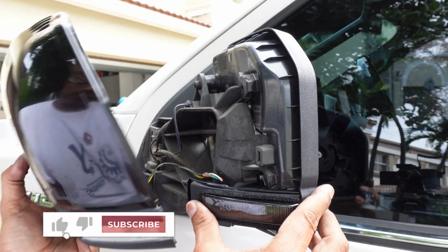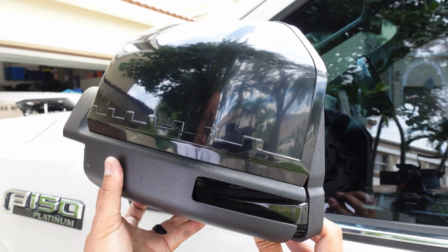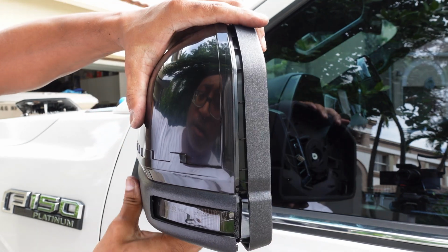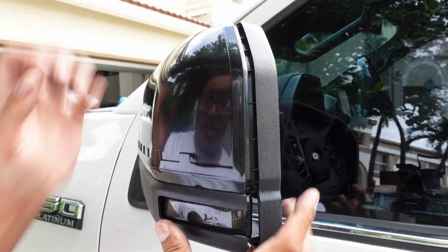So all you need to do next is slide your mirror cover over. Make sure that all your wires are tucked in so nothing is getting pinched. This might take a little bit of maneuvering, but the tabs should all line up nice and easy and your mirror cover should clip right in.